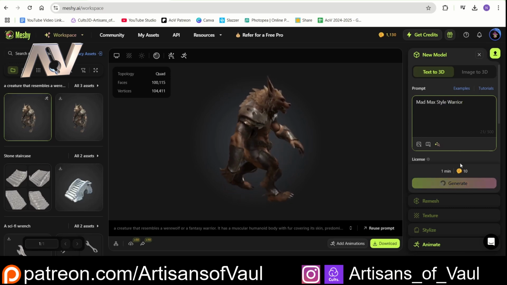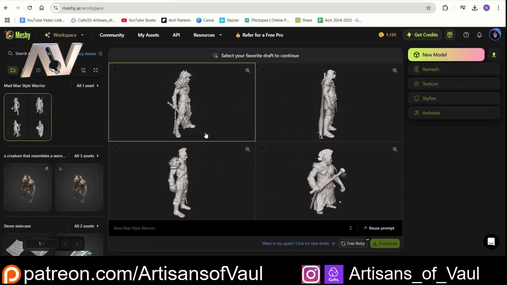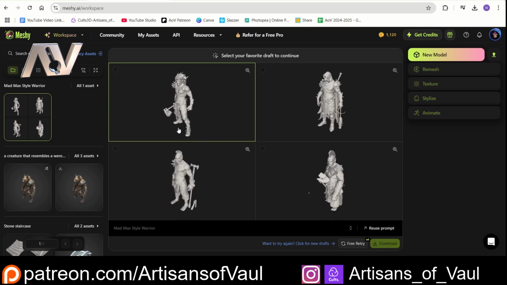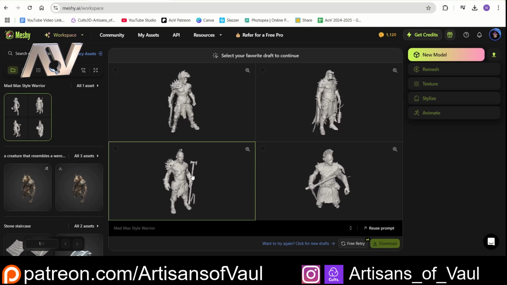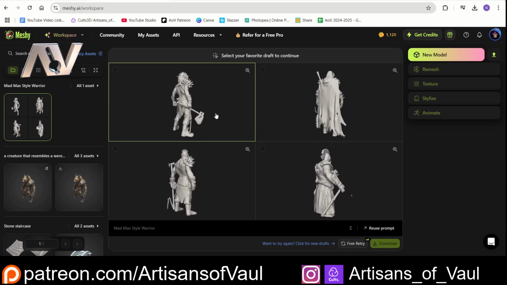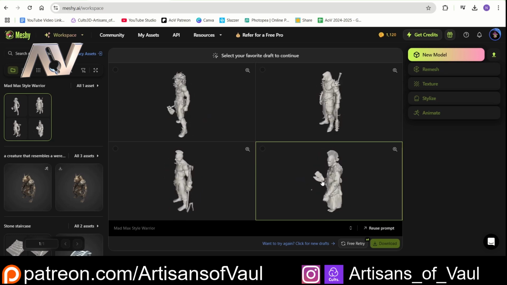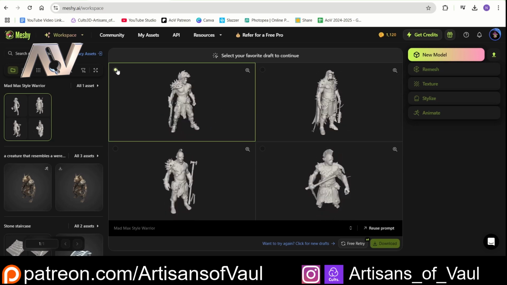And let's click generate. What we'll do is see how this looks, and then we'll add some more detail to the description. Right, so here we go, and we've got a few options. So these are looking pretty nice. This one, okay, look, some classic AI of a weapon going through his hand there. So maybe not that one. I think this one looks really good. And actually this one's pretty cool as well. Again, AI classic. Look at those stumpy legs. So yeah, there's definitely still the AI classics here, but we definitely get some good options.